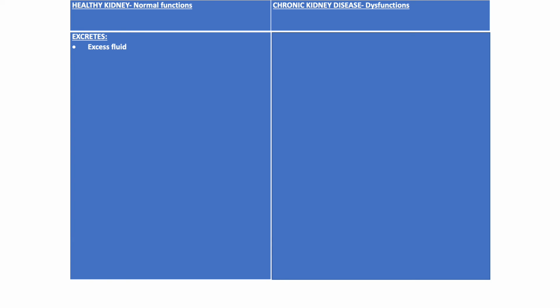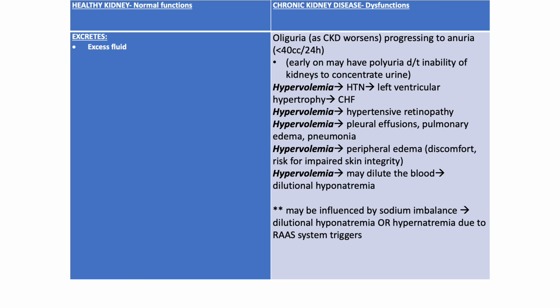Now, just like when we talked about urea building up and irritating multiple body systems, fluid overload creates a number of problems as well. Our kidneys excrete the extra fluid we didn't need, and in the case of CKD, especially as it advances, that excess fluid is not getting excreted, and our patients can develop hypervolemia. However, early on in CKD, we will not often see this. We won't even see oliguria. In some cases, especially those with diabetes, we might even see polyuria early on. But as CKD progresses, urine output will start to drop, and eventually to the point of oliguria, which is less than 400 cc's a day, to anuria, which is typically considered less than 40 cc's a day.